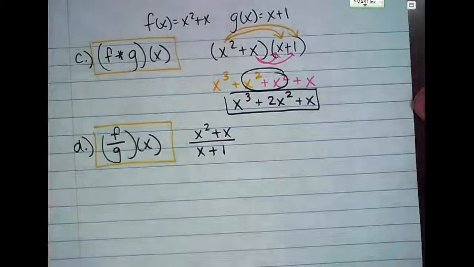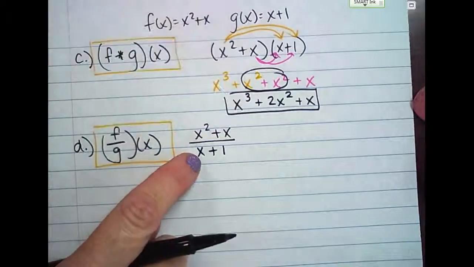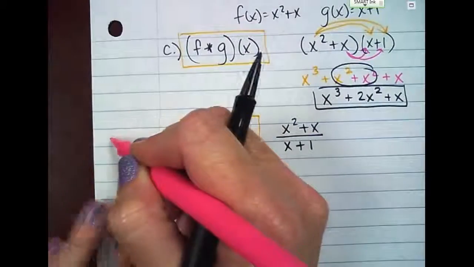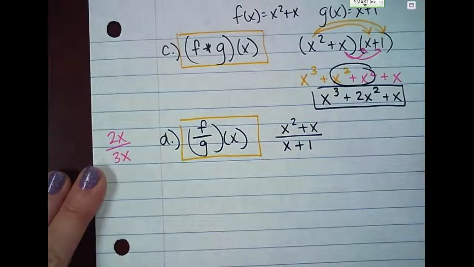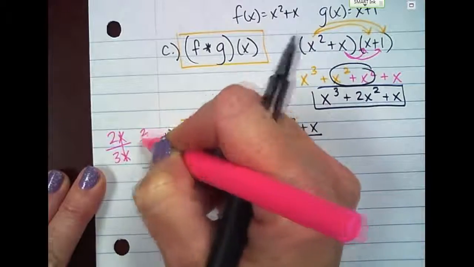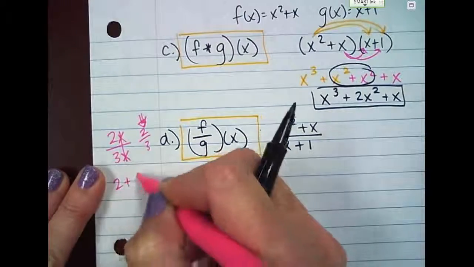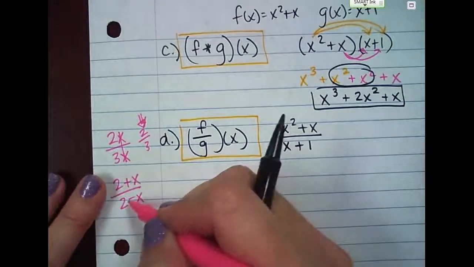There's a really common mistake that you guys try to make here, which is you're going to try to cancel these two x's with each other. Okay? But I don't know if you remember, but in order to simplify, in order to cancel, the operation has to be multiplication. So let me show you what I'm referring to. If you have something like 2x over 3x, okay, this is kind of a think bubble. You're allowed to cancel those and just give yourself 2/3. That's correct. However, if you have 2 plus x over 2 minus x, let's say, okay, let's make this a 3.